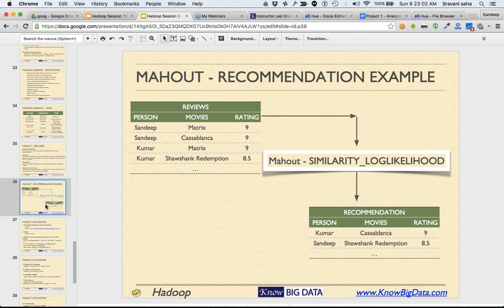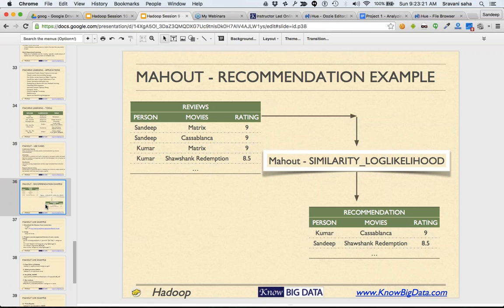So what we need to do is, given this three-column data, we need to feed it to Mahout. Mahout wants three-column data. First is the person ID, then the product ID, and the rating.